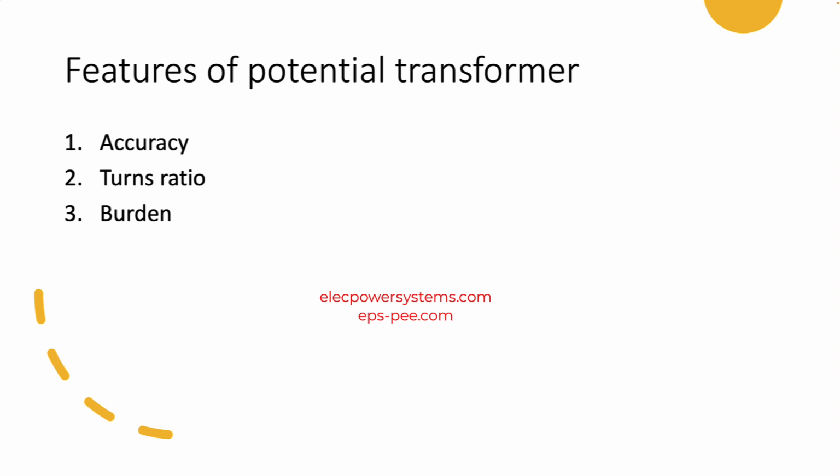Both current transformers and potential transformers are typically used in conjunction with various instruments, meters, relays, and protective devices in electrical systems. They ensure that accurate and scaled-down measurements of current and voltage levels are available for monitoring, control, and protection purposes. These instrument transformers are crucial components for system analysis, power quality monitoring, revenue metering, and overall system reliability.